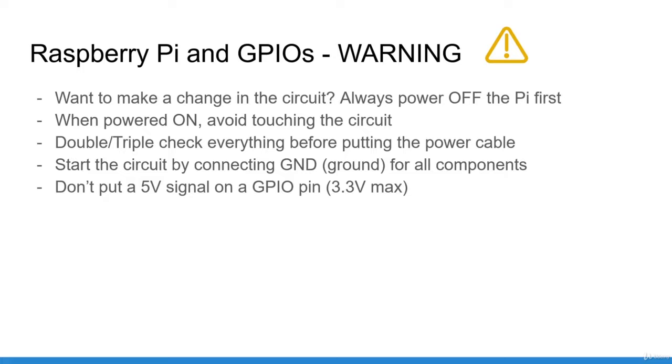If you follow what I do, and if you always double check any setup before booting your Raspberry Pi, then everything will be okay. And until you already know what you're doing, I suggest that you don't try to improvise with a hardware setup. I will make some explanation videos when I give you instructions to make a hardware setup, as well as the schematics for the activities. First watch the videos and then go step by step from beginning to end by pressing on the pause button between each small instruction. Alright, and now let's build our first circuit.